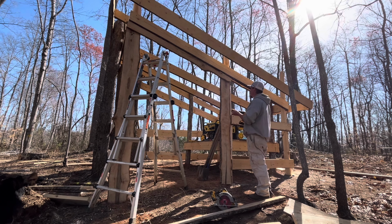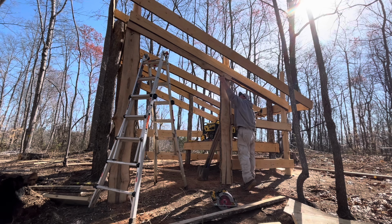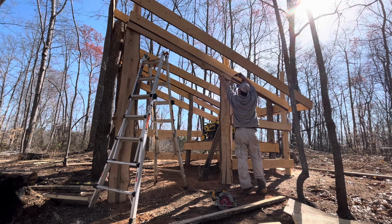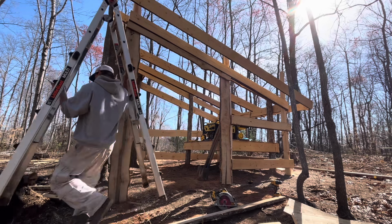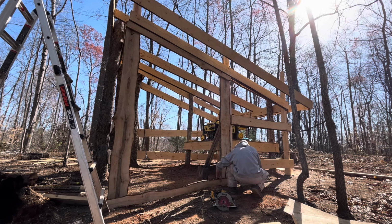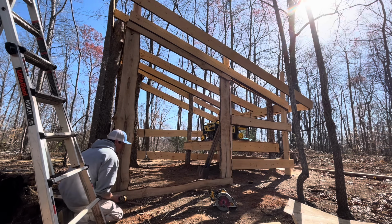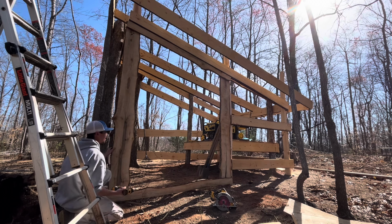One thing I'm doing is I'm being real careful about my screw placement because I have a lot of cutting to do and I don't want these screws in the way of my cuts. Now we'll put the matching one on the bottom. All right, that's the bottom and the top and the 2 sides.